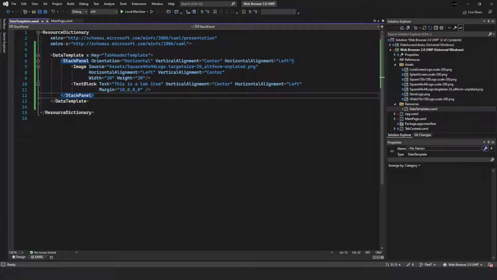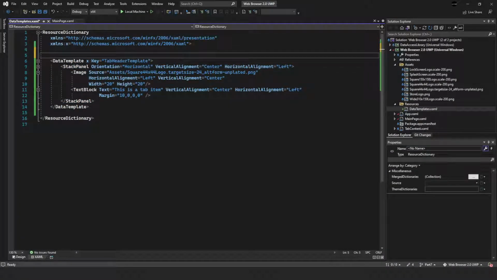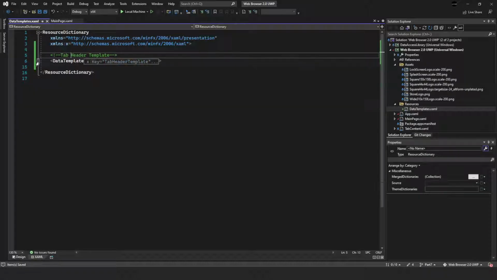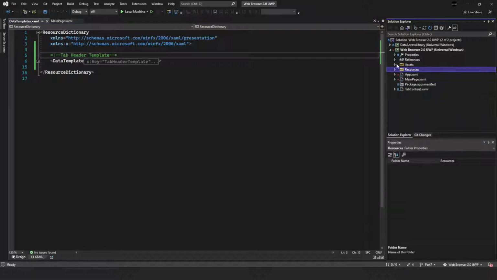Let's keep it more neat, so we'll just comment this. We'll just say tab header template, because this is going to be at some point full of our different data templates.